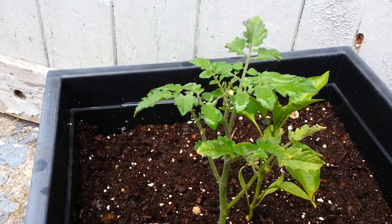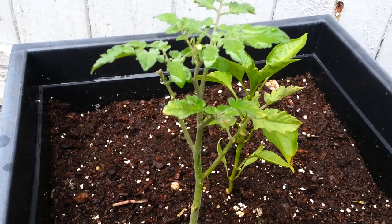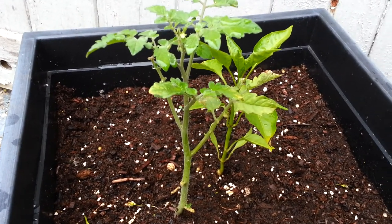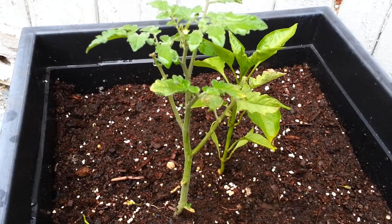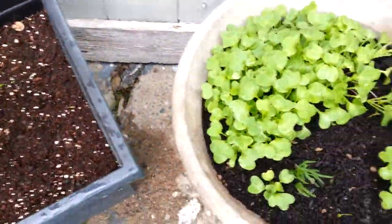I kind of thought I lost these tomatoes — they weren't doing very good. I've had to trim the leaves a bunch of times. As you can see there's some trouble on the leaf tips. What I did was spray a low-dose baking soda solution to see if maybe it was fungus. I'm not sure whether it's fungus or too much sun. There's also a little bit showing up on one of the pepper leaves, but we'll see how it goes.